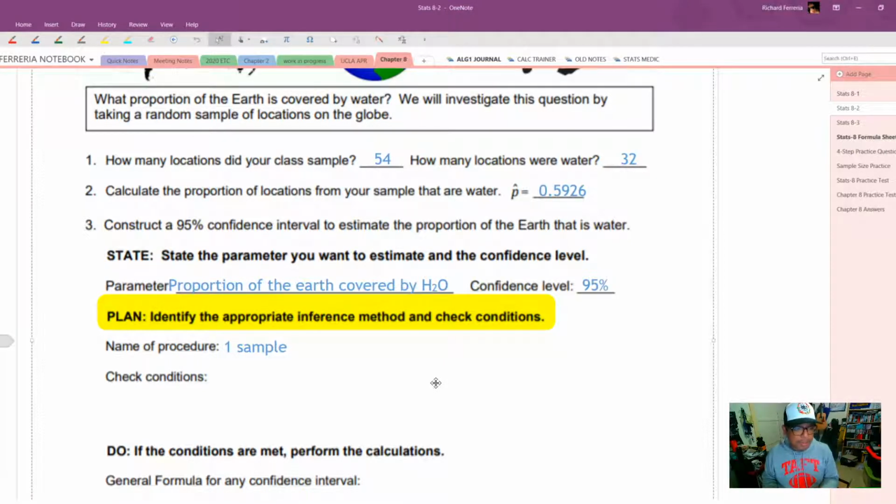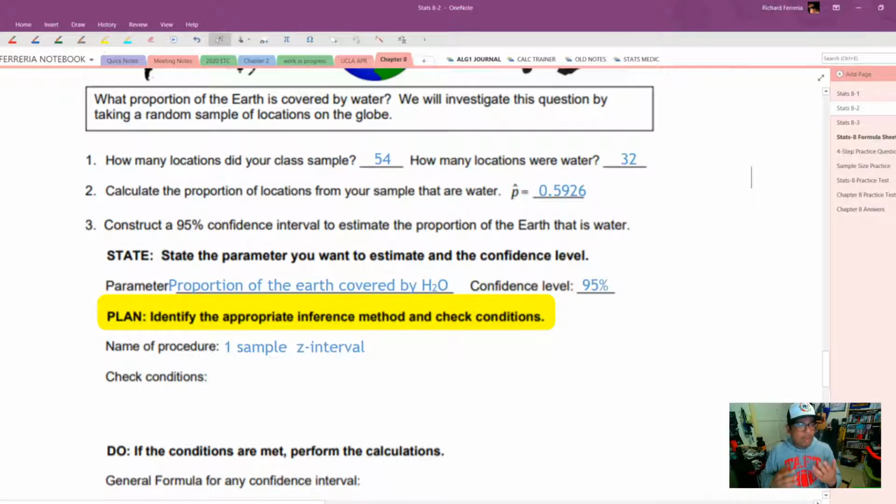And then the next thing we're going to state is which of the statistical curves are we going to use, and we only really know the z-curve right now, so this is going to be a z interval. Whenever we're doing proportions, it's always going to be a z interval. And then we're going to write for a proportion because we're finding the z interval for a proportion. Well, that kind of makes sense.